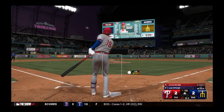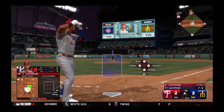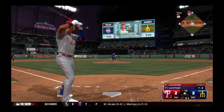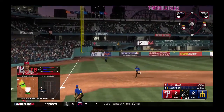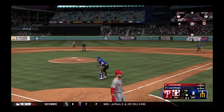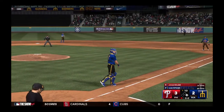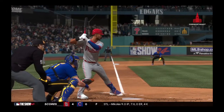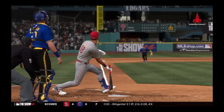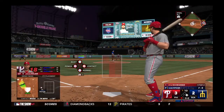At the plate, Johan Rojas. 0-1. 1 out. The go-ahead run is at second here in extra innings. Line drive, that's a base hit. Here comes the runner. The throw in, it's off the mark, and he scores. Well done. Drives in the run. Just a solid swing right there. Caught it out front and ripped it into the outfield for the base hit. Those always feel great. Now it's the DH, Kyle Schwarber.